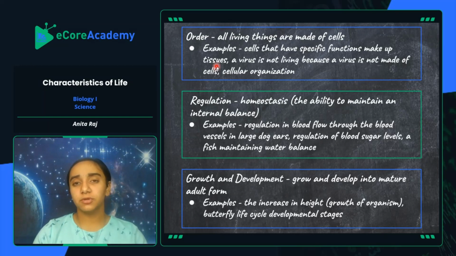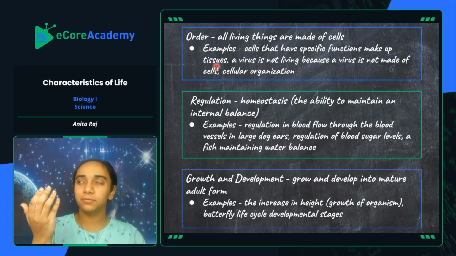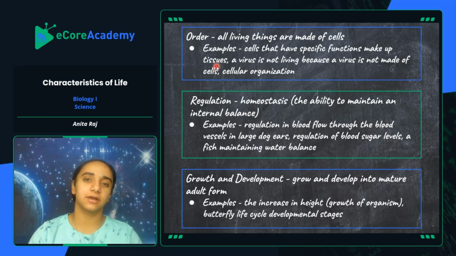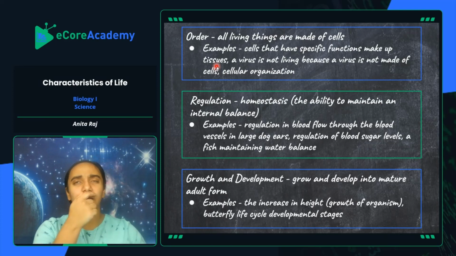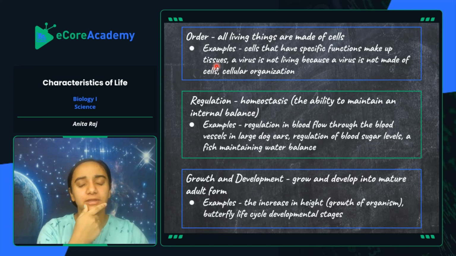I also want to bring up the concept of a virus because I remember this confused a lot of kids when we were talking about biology. So a virus is not living because a virus is not made of cells. So you might be confused by that. The perfect example is the coronavirus right now. Typically, viruses, I don't know if all of you know what they look like, but think of it like a spider. They have a really big head and they have like legs. What the virus is pretty much made of is protein. They're not made of cells.